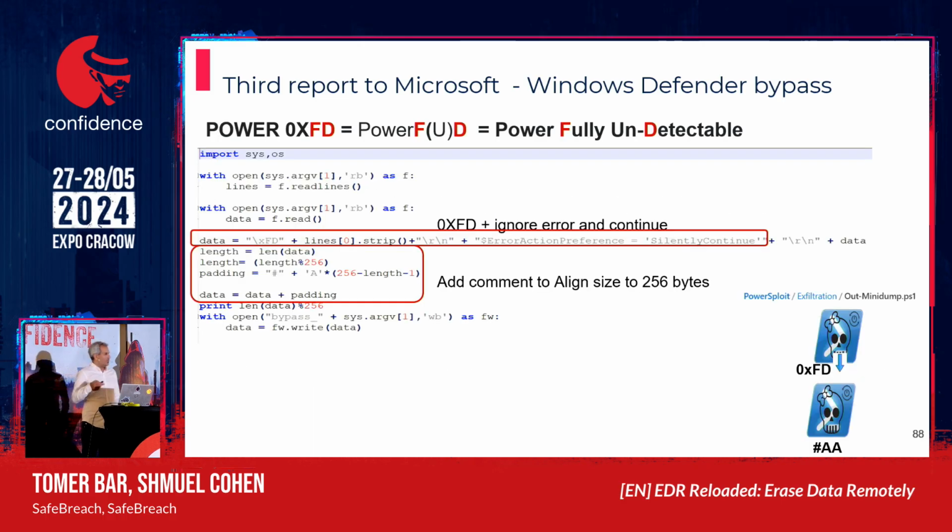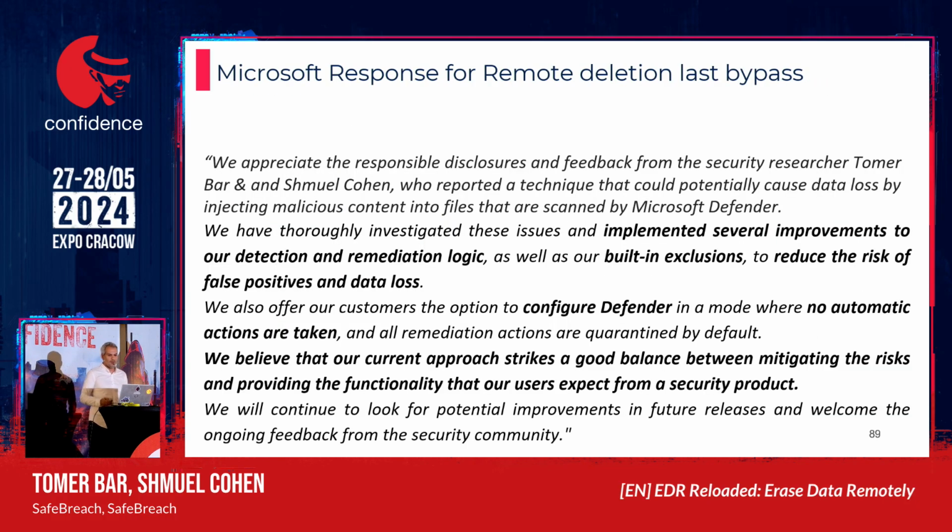So we developed a 17-line script. We call it PowerFD, because FUD is known for fully undetectable, and PowerShell, of course. And actually, it's 17 bytes of code. You take any script you want. We just took Mimikatz, which dumps LSASS memory and is very famous from PowerShell Mafia, I think. We just took the file, ran this script over it, and now Defender does not detect the file anymore.